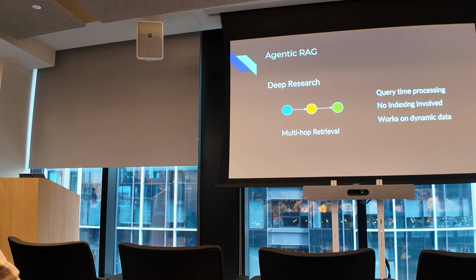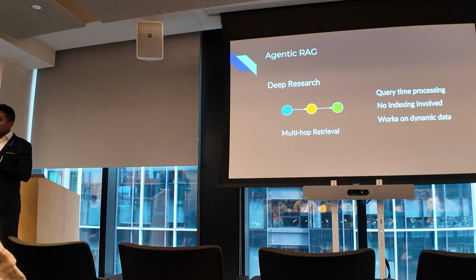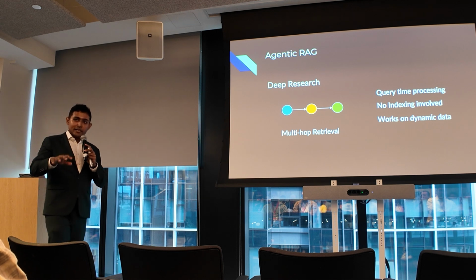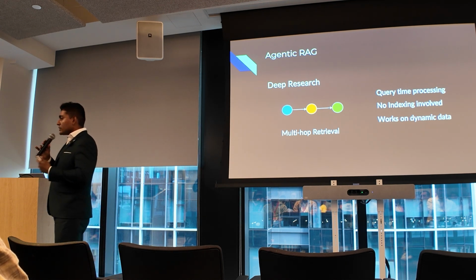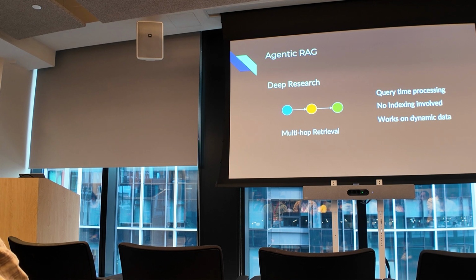There is some form of indexing involved, of course. Google did that for a long time, like PageRank and all sorts of things that you want to have an index on. But for open-ended deep research, you may not want an indexed system, at least on the web. But not every application of Agentic RAG is open-ended research on the internet, right? A lot of it can be on proprietary data that does not change a whole lot. Can you also do open-ended exploration of that? I will show an example of that as well.